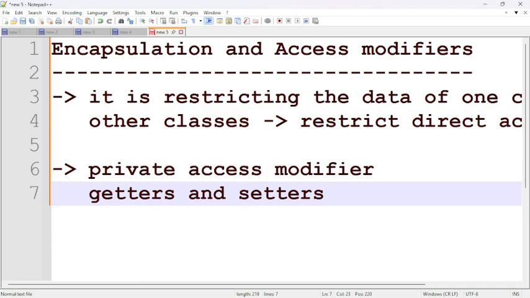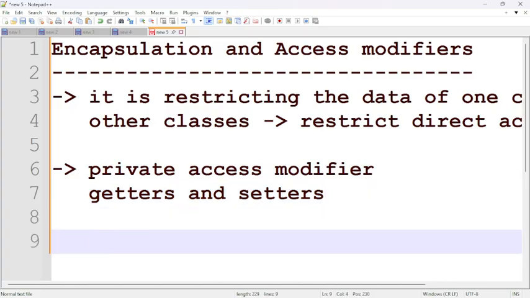So we use getters and setters in Sling models in Java, in AEM. In Sling models in AEM, you have to access content from the JCR node. For that, we use the encapsulation concept: the private access modifier and the getters and setters.